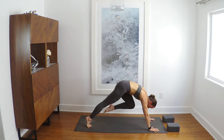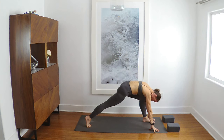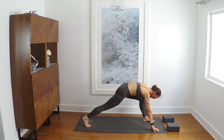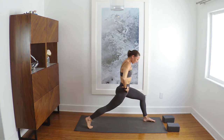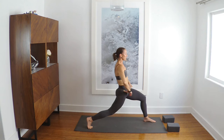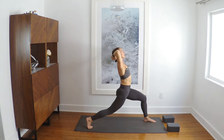Shift forward, stay here for the inhale. Exhale, left foot comes forward. Again, kind of check out your feet, widen your stance a little bit. Bring your hands to your hips and then rise up. Lift the front of the hips up, bend the back knee as much as you need to. Sweep the arms up, bring your hands behind your head, lift up.